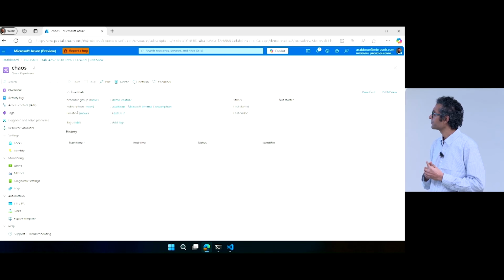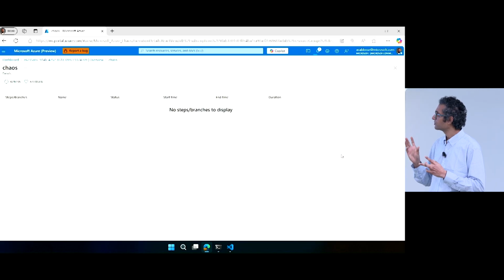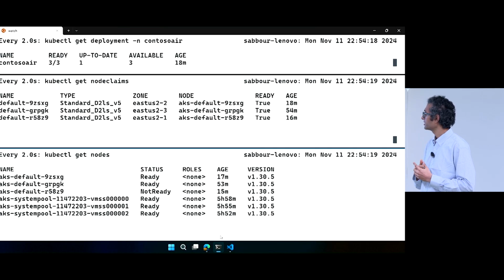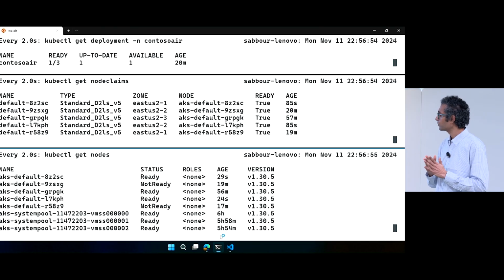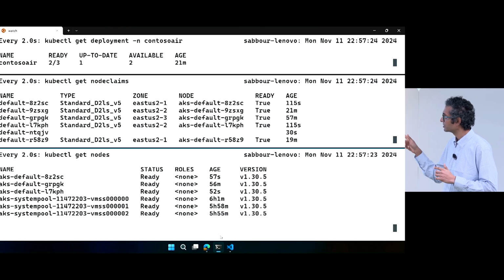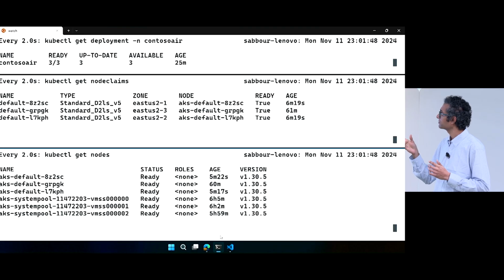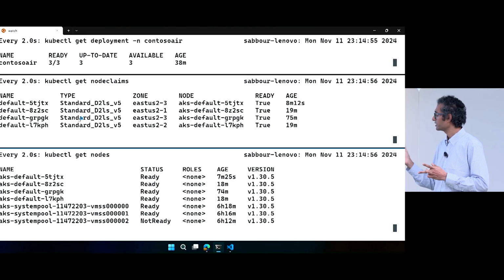So we've started this. And remember, the 3 pods are specifically tied to 3 nodes, so you will see them go unready and quickly come back to ready state. That's the node claim there, and you can see a couple of nodes going to not ready state, and quickly NAP retrieves them back and realizes that it benefits from creating one more extra node in this instance. So you'll see at the end we're left with 4 nodes, although, as you saw in the contours of our deployment, there are just 3 pods and 3 nodes. And you'll also see that the system pool nodes go from not ready quickly to ready.